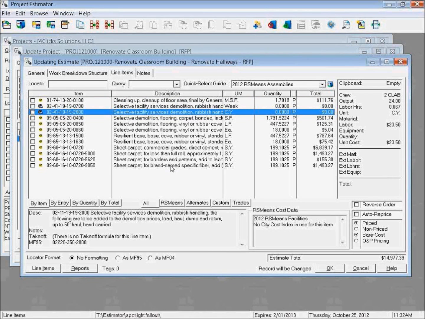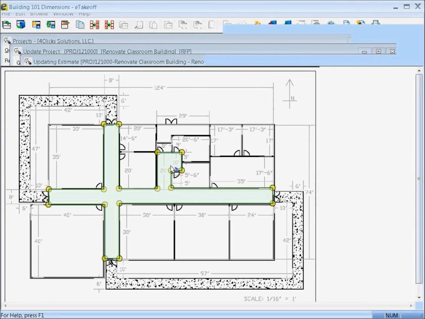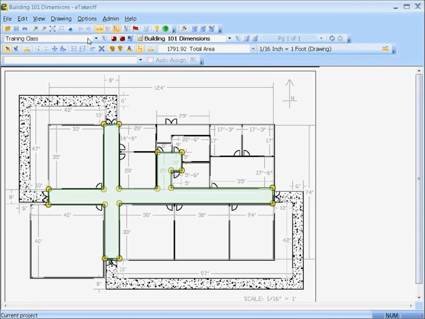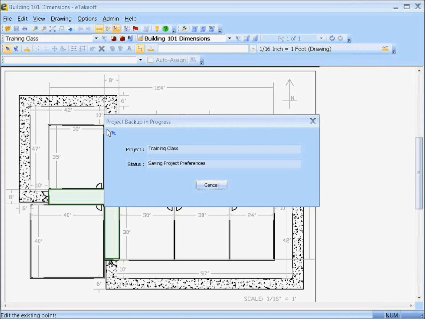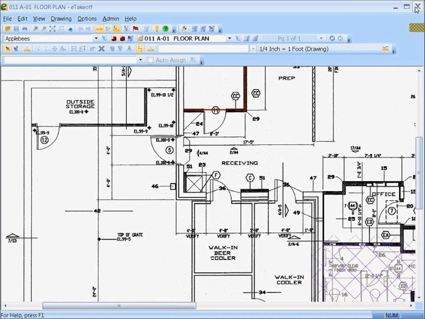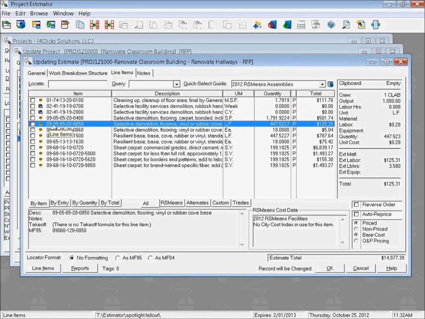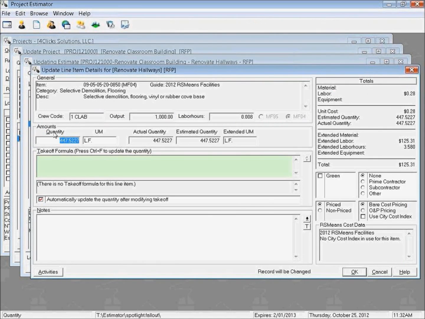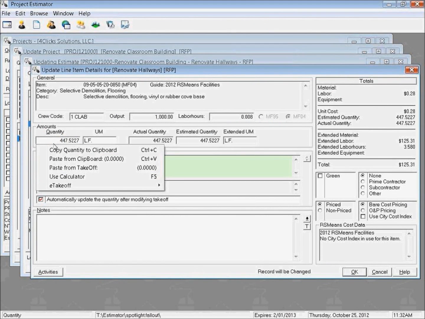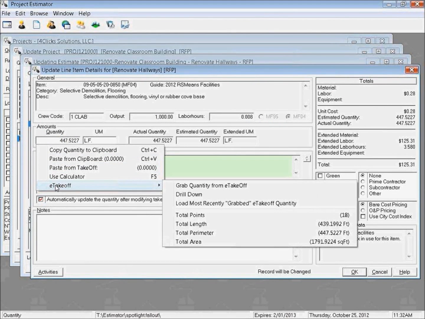But I want to show you one more cool thing. I'm going to go back over here to eTakeoff, and I'm going to switch jobs just to look cool a little bit. And I'm going to kill it completely. And if we see one of these little E's next to our line item, we can open it up. I'm just going to right-click in the quantity. My eTakeoff lets me drill down to that quantity.